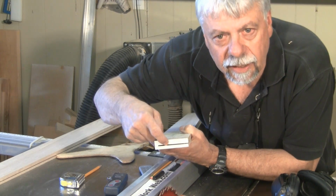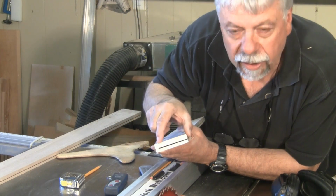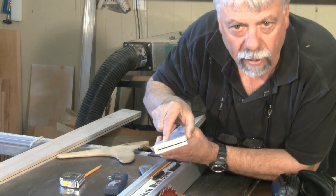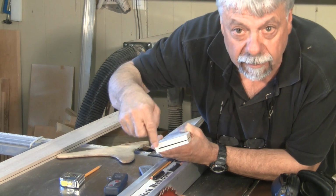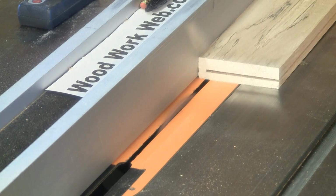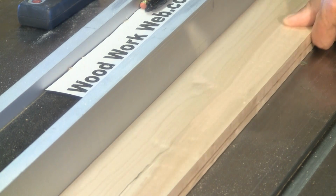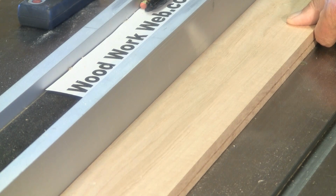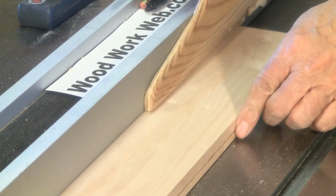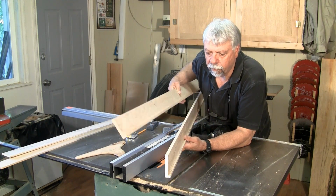Now you can see the cut that I made, and what I want to do now is make another cut straight up here, and this piece of wood will just fall right away, and that will leave me with an L-shape, that'll be the framing material that I'm going to use. So there's our frame material, and I've got both pieces cut.